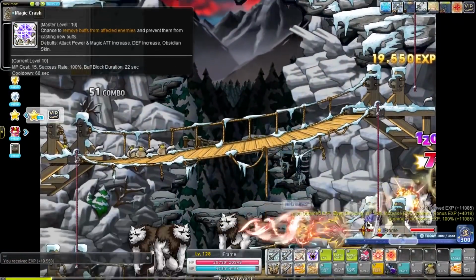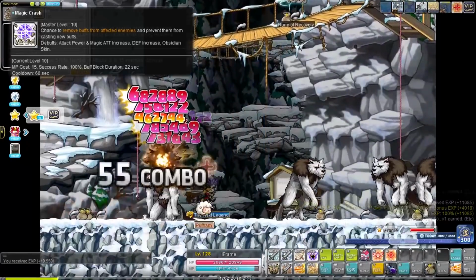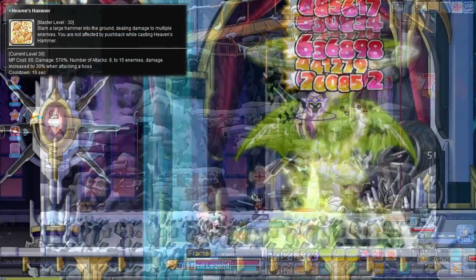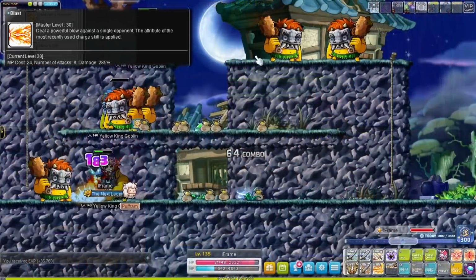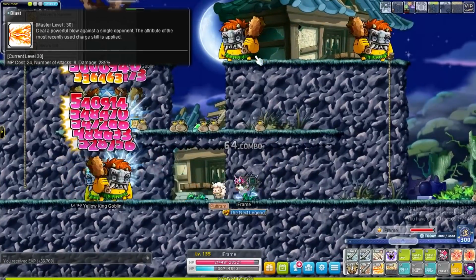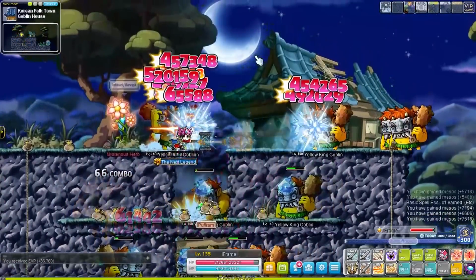Paladins can remove buffs from bosses and prevent them from casting more buffs with Magic Crash. They get a short cooldown Massive Hammer attack. This skill also gives super stance, but it is quite hard to time. And Paladins get a bossing skill called Blast that only hits one monster and uses the elemental attribute of the last used elemental attack. Heaven's Hammer really helps speed up training.